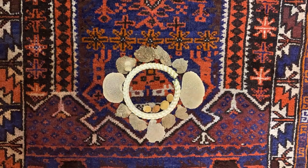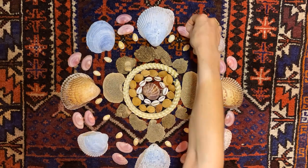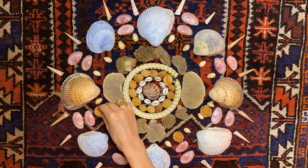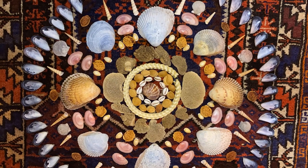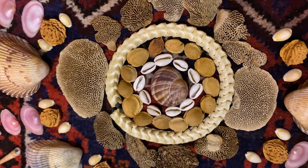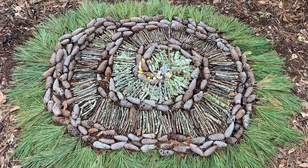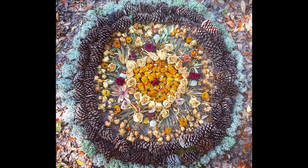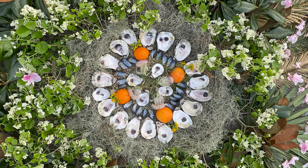In addition to wearable things, something that I like to make that has no commercial value — you can't wear it, it's very ephemeral — they are called earth mandalas. It's simply laying down beautiful objects on the earth and then letting it disappear, evolve, and go back to the earth where it came from. No waste. And they look so beautiful and they're so fun to make. Here are a few examples of ones that I've made in the forest using materials gathered from just an arm's reach away.